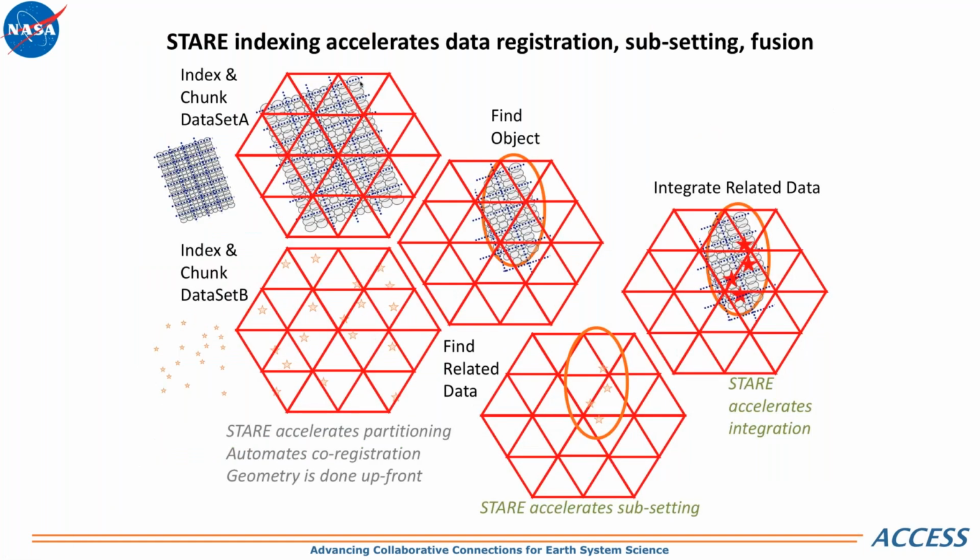All right, so just to restate the idea that I was talking about over there, what we do is that we take the data sets and we chunk them up according to these STARE triangles. We find an object or a region of interest that we're interested in. We can use that to subset or select out the related data for this phenomenon that we're interested in. And because it's chunked up, all this is occurring in parallel on distributed computer systems, and then we can bring those different kinds of data together and then compare them. There again, at this last step over here, you are going to have another regridding step, but essentially everybody has to go through that at some point.